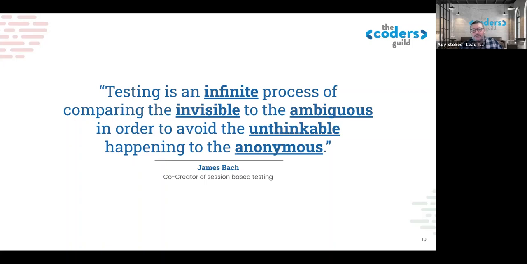And happening to the anonymous, that's us. We're the anonymous. When we make software, unless we think about who's going to use it at the end, we could not think about the consequences of what goes wrong. So to me, it's important for testers to also have empathy and think about lots of different end users. This is one of the reasons why I decided to specialise in accessibility, because I believe everybody, no matter how you interact with software, should be able to use it. Hopefully, in a future Lunch and Learn, I'm going to do a session on accessibility and talk about that in a little bit more detail.